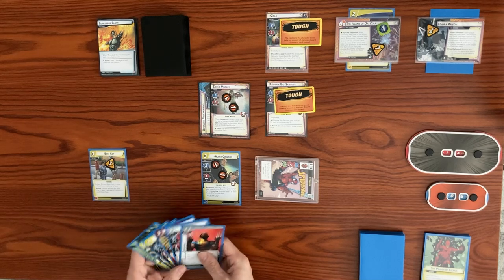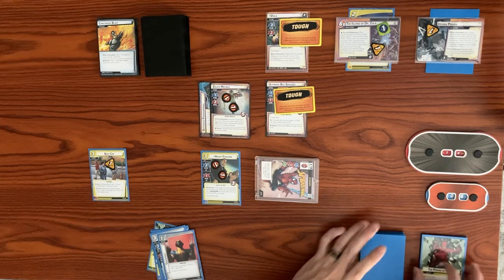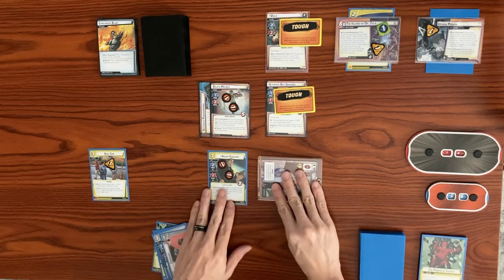Let's see. Let's just do it anyways. Actually, let's check our discard pile. Yeah, we still do have Aunt May back there. Okay, let's flip over to Peter Parker.